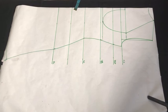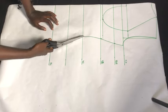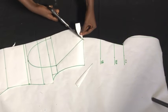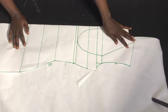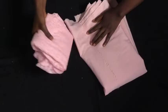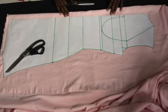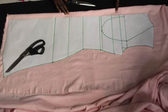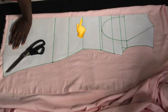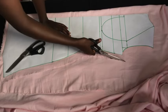I'm going to cut the pattern out. This is the fabric we're going to be working with — 1.5 yards of crepe — and this is the lace we're going to be working with as well; one yard of lace is going to be fine. Let's start cutting. I'm going to cut the back piece first — I placed the fabric on fold with the pattern on it, leaving 1.5-inch zipper allowance. We're cutting this out leaving 1.5-inch sewing allowance at the sides and half an inch at the shoulder parts.